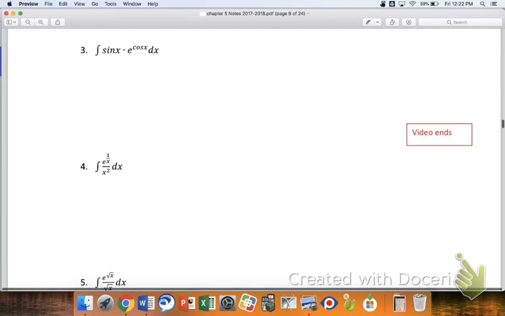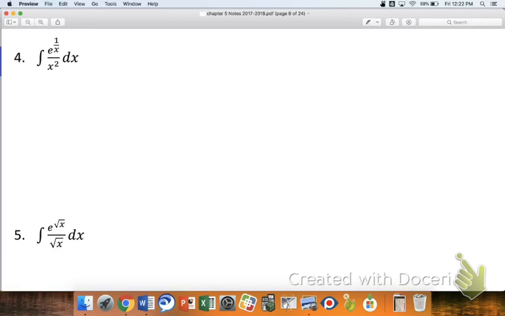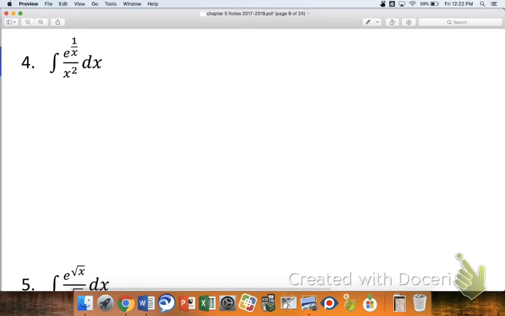Some of these can be a little trickier on the algebra side in getting these to a good form. I think a nice example of that would be numbers 4 and or 5 right there. So let's take a minute here, look at 4, and please, for goodness sake, realize that in order for this to feel doable, you're going to want to do some manipulation ahead of time, right? Do some algebra, get it into a better form, and I'm hoping that we've done enough of these to where you're kind of getting a sense of what I mean by better form, and see what you can do with it, finding an antiderivative of this. Ready to go.